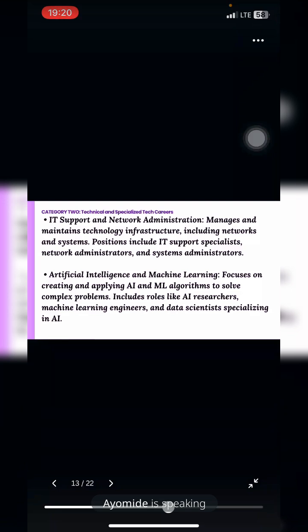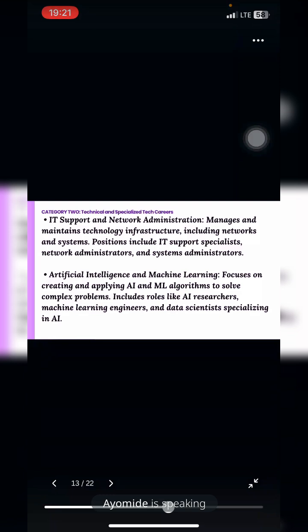So we also have artificial intelligence and machine learning. It focuses on creating and applying AI. Now, AI is kind of taking over a whole lot of things. So there is a way that you can make yourself relevant and use AI to your advantage, and go into AI research and apply the AI platforms and resources that we have right now to your own tech career and make it a whole tech career by itself.